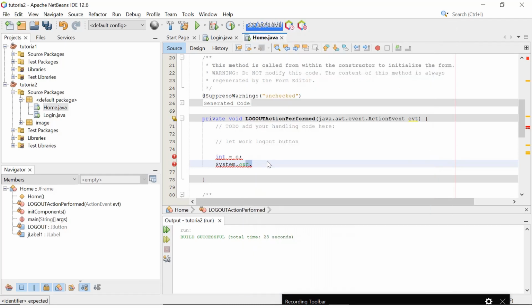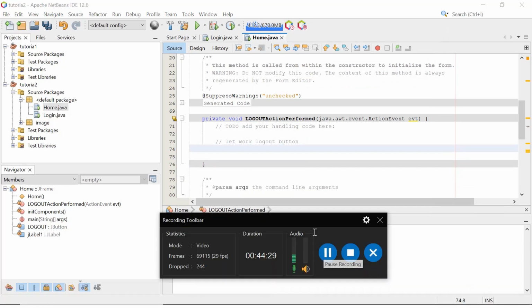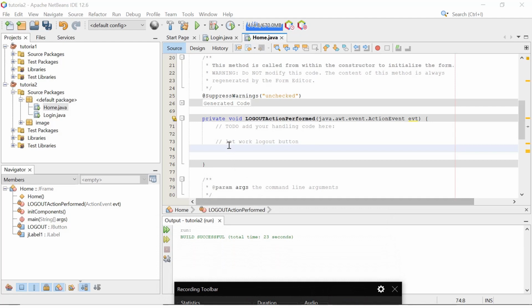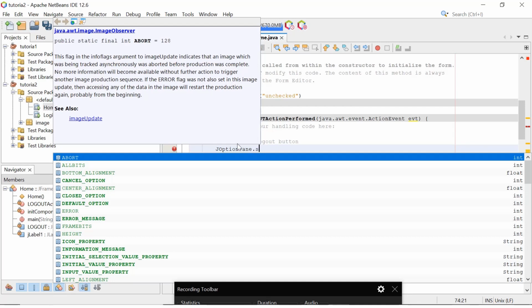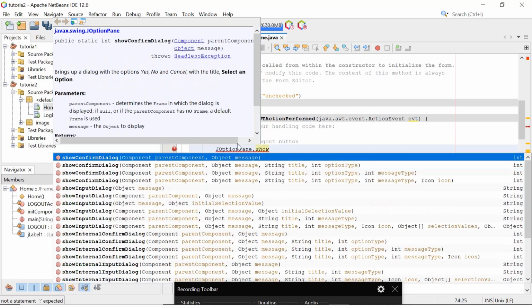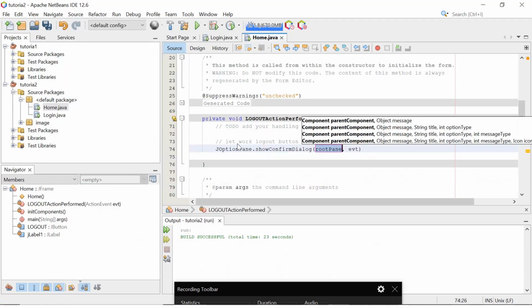Okay, so my command is not working, so I need to call the JOptionPane dot showConfirmDialog. This is now a confirm dialog.